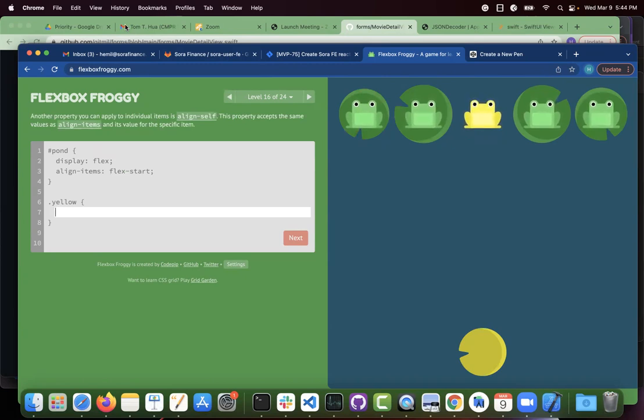All right, let's do this one. Obviously, you need to do some magic for yellow to move it to here, right? And also, this is align self. So remember, so far we have said align items, which means if I'm inside the parent, I want to align my items inside in a certain way. But I can actually, as a self, align myself, which is an individual item. So this frog wants to move here, but it doesn't want to take all of the frogs with him. So it can say align self, right? So let's try that.